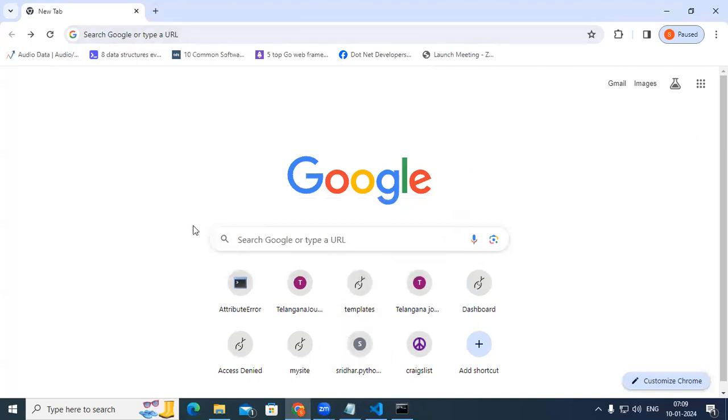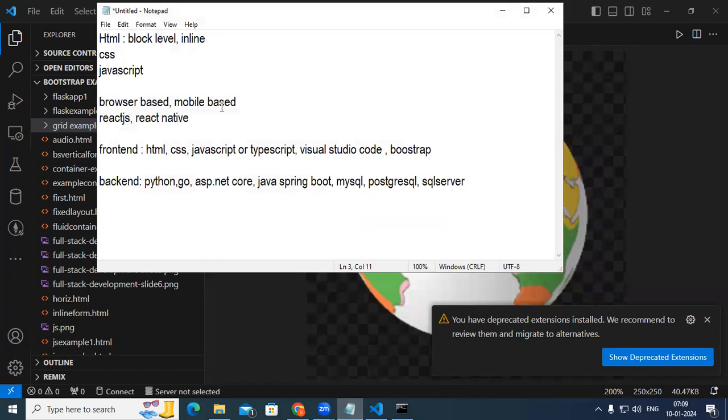Now let us come to our part. Whenever you talk about HTML, as we know, HTML is hypertext markup language. Using that, you can create web pages. In HTML there are going to be two parts: one is the head section, the other is the body section. Head is basically going to contain metadata, and metadata is nothing but data about data. And body is going to contain what content exactly you are rendering in the browser.